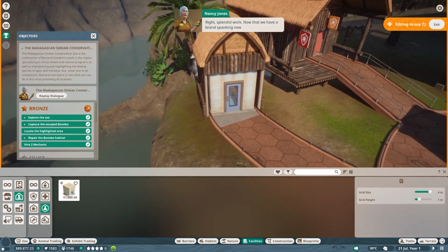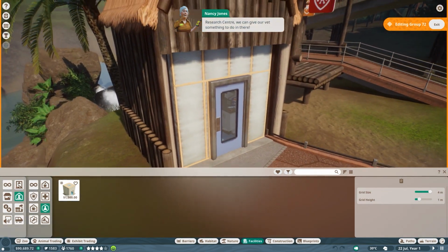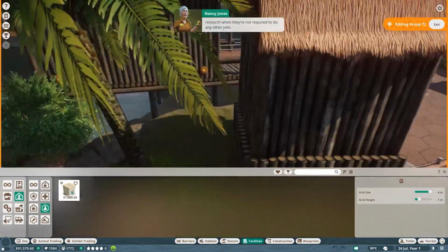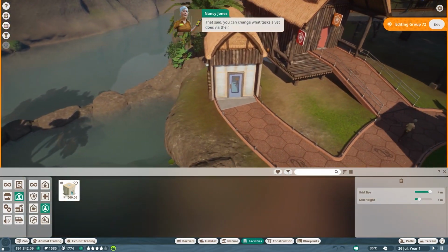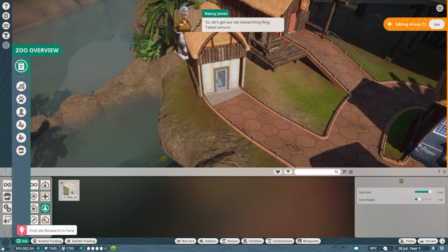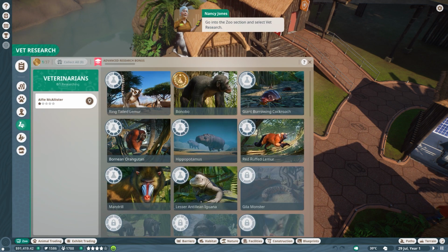Now that we have a brand spanking new research center, we can give our vets something to do in there. By the way, it's worth noting that the vets will only do research when they're not required to do any other jobs. That said, you can change what jobs a vet does via their information panel. But let's not worry about that just now. So, let's get our vet researching ring-tailed lemurs. Go into the zoo section and select vet research.